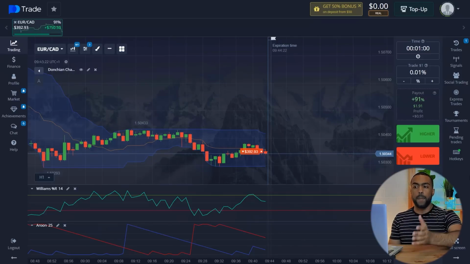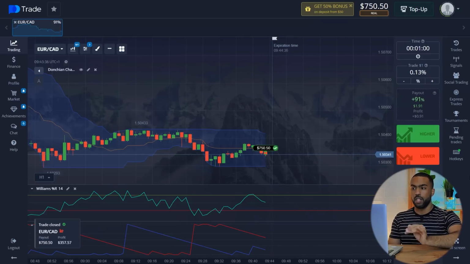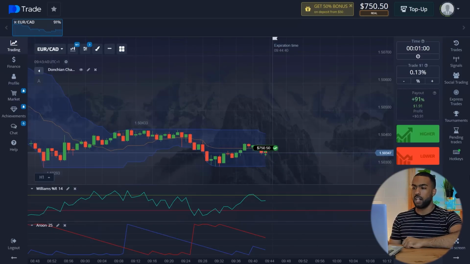The bulls are buying for an increase. Imagine they are constantly pushing the higher button, and the bears are on the decline. They love the lower button. Depending on who wins, bulls and bears, the exchange rate of our asset changes. And my trade closed a profit, added to my account $357. We keep going.